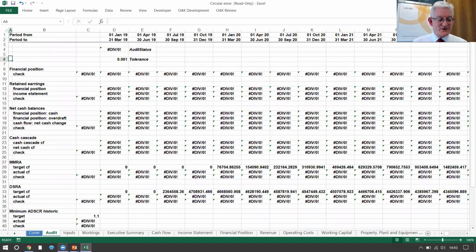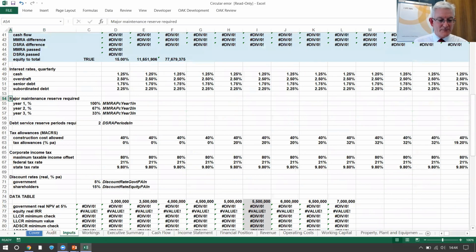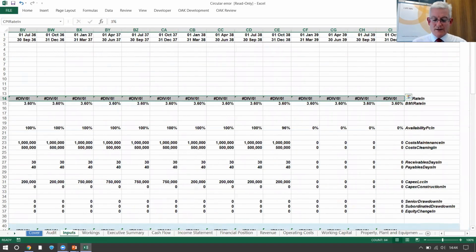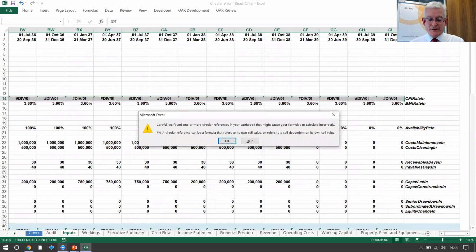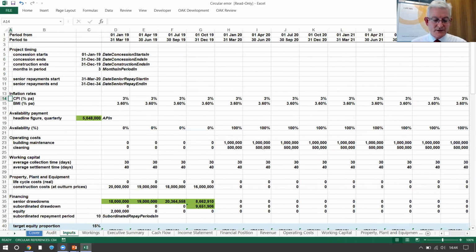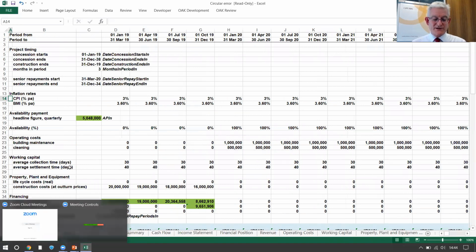What I'm going to do is restore the model back how it was. So back on the input sheet and take that out. And that's just 3%, the original value. There we go, there's the circularity. The error message was breaking things up there, but now I've got the circularity reappearing. Choose OK, there it is. And the iteration was masking all that circular stuff as we expected. Again, I've got a circular reference warning for this sheet.